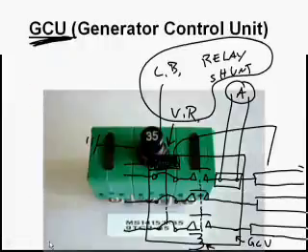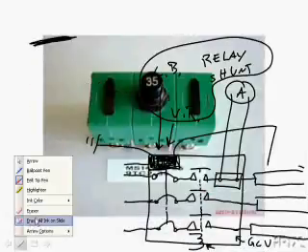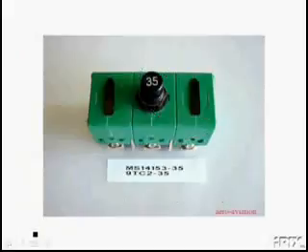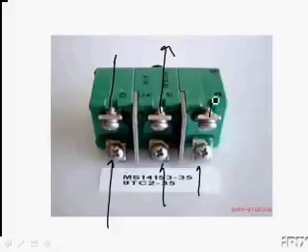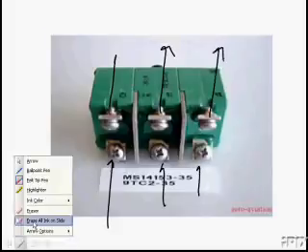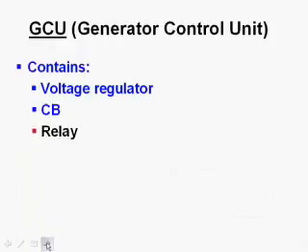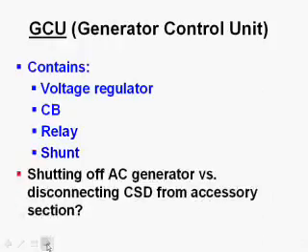Now let's see if I remember them all. Voltage regulator, circuit breaker. Oh, there's a nice picture. There's a circuit breaker. You can see this one says 35 amps, but if we turn it over, ta-da, you'll notice that there's 3 connections: power in, power out, power in, power out, power in, power out. So if any one of them needs to be popped, one circuit breaker is going to pop all 3 of them. Relay, got that one. Shunt, got that one.